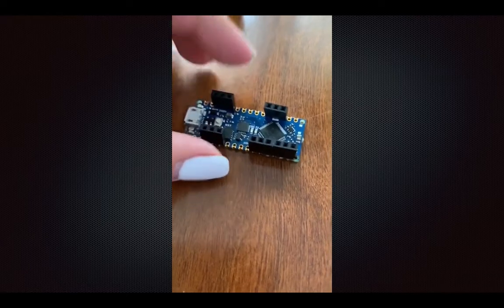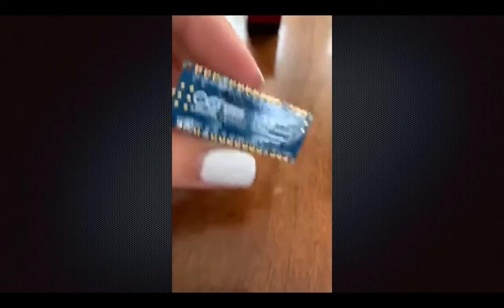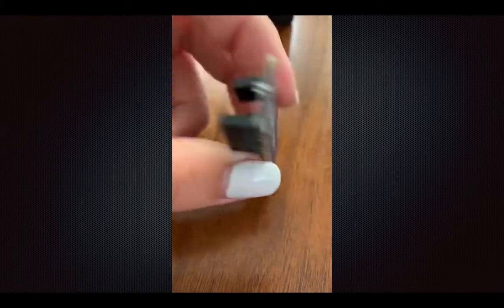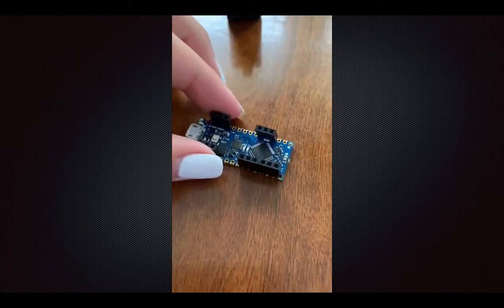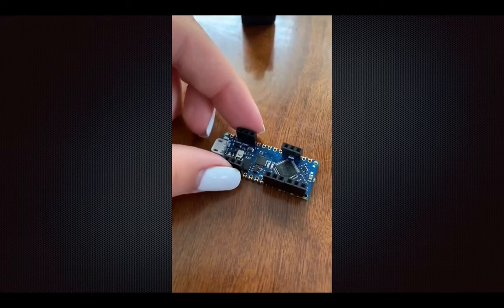The kit also has this Arduino Nano board. So I'll show that, so you can see what all the inputs and outputs are on this side. And then these are already pre-soldered in, so we could attach our wires. So basically this is going to be what attaches the motor to the muscle sensor.